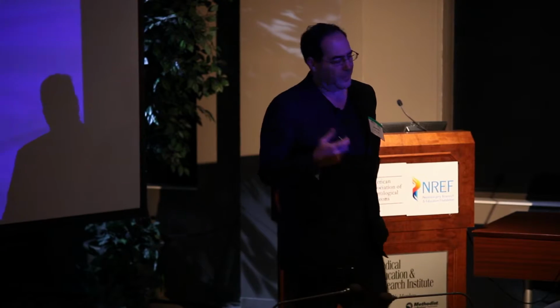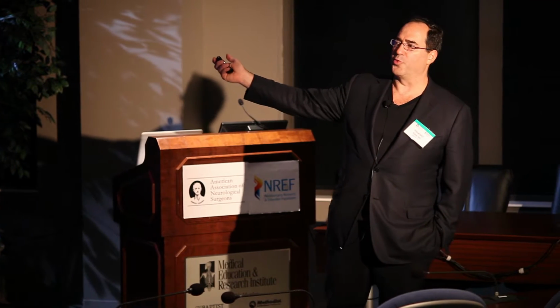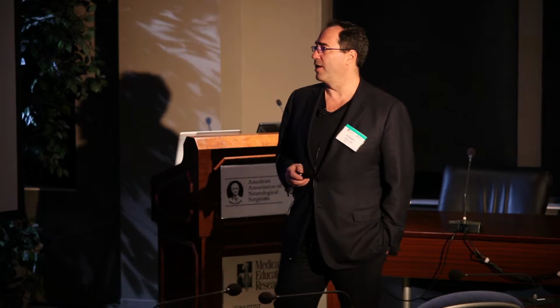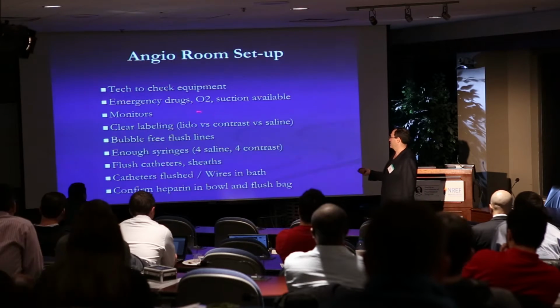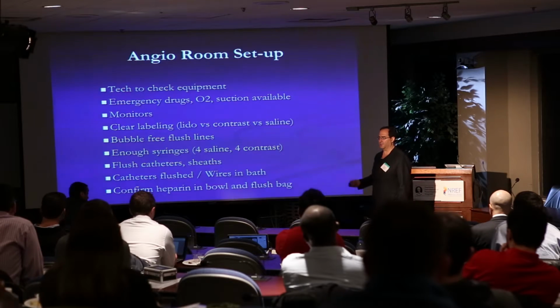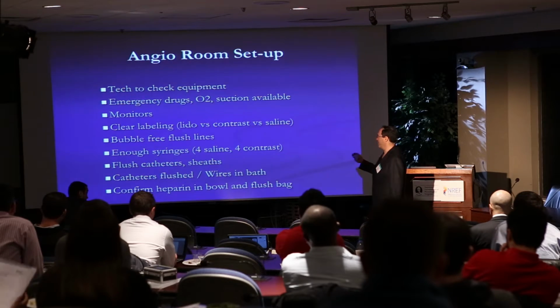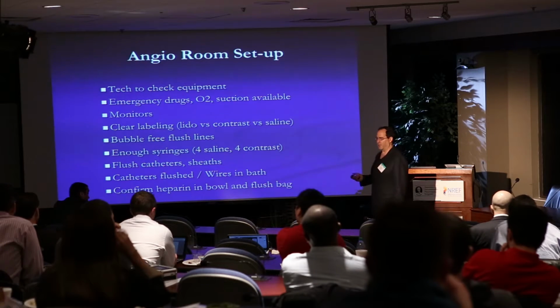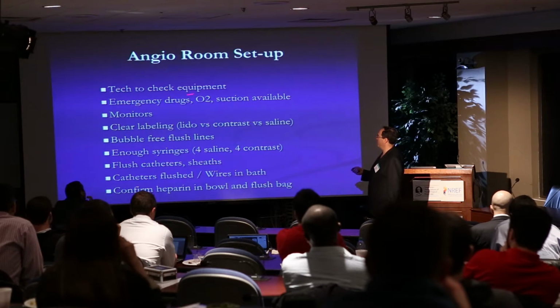So key to successful angiography is all the stuff that happens in the room before you actually put on your lead and go in there. And it could be your residents and your fellows and the techs and the nurses getting everything together. But the first thing that happens is the tech comes in and turns on the machine. How many times have they come in and turned on the machine, the machines won't boot up, and you have to get Siemens or Philips or whoever your vendor is to figure out what's going on with the machine. So the machine has to be turned on.